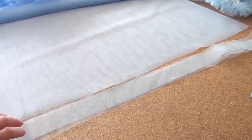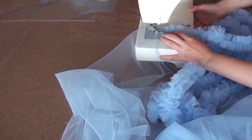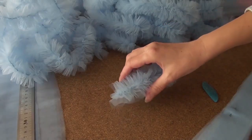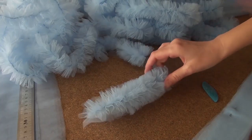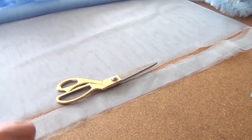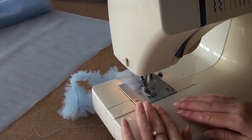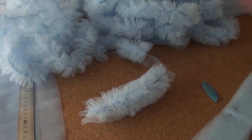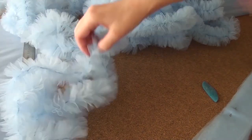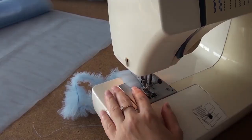How many layers of tulle do we need for this ruffle? For a ruffle like this, it's the first layer, a one-layer ruffle. But for a result like this, we need 6 layers of ruffle. We need to sew it together, one by one.